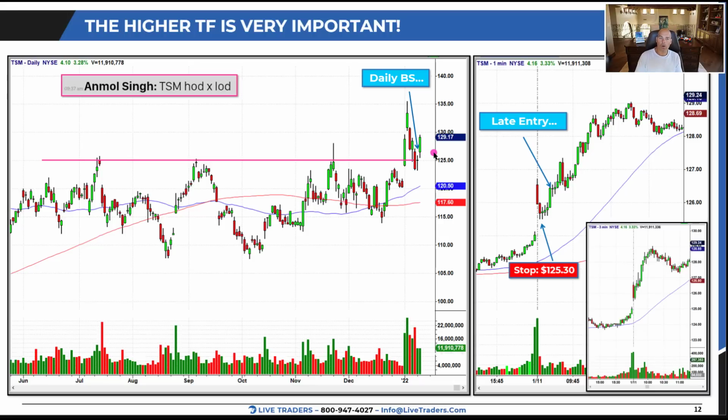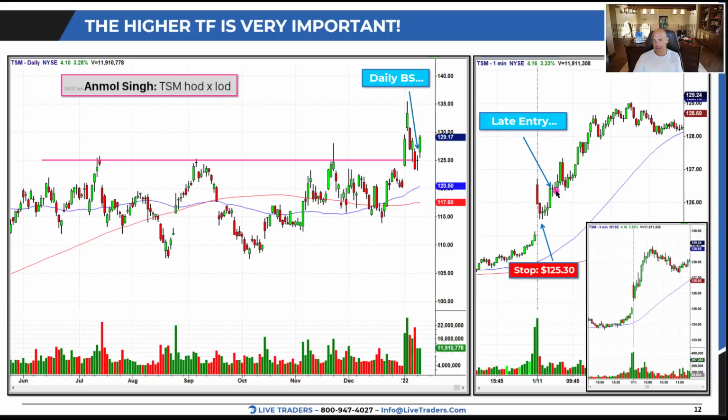So, what are we doing here? We are matching time frames. We have the daily chart exactly where we want it. And I mean exactly where we want it. Okay? And then in my job, our job, your job, is to just find an entry on a lower time frame. Now, you don't have to go down to a 1 minute. That's aggressive for some folks. What do you have? Gap up that pulls back and then provides you with an opportunity. The opportunity is 126 or up in here.